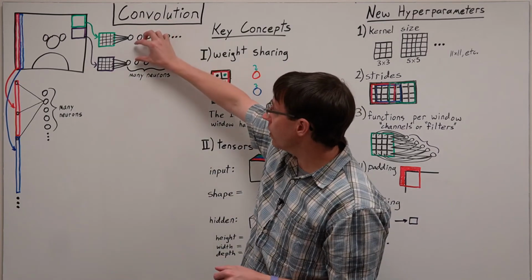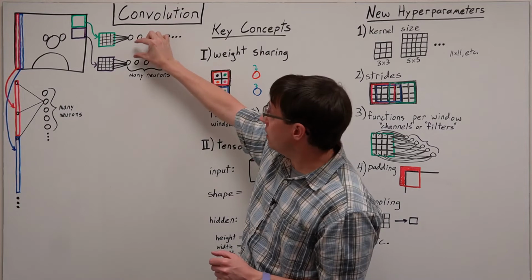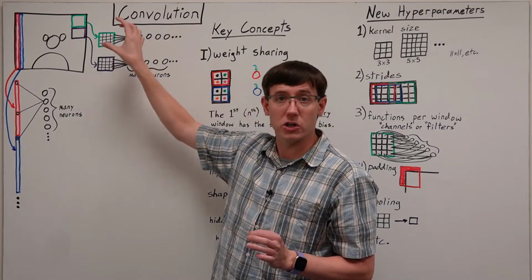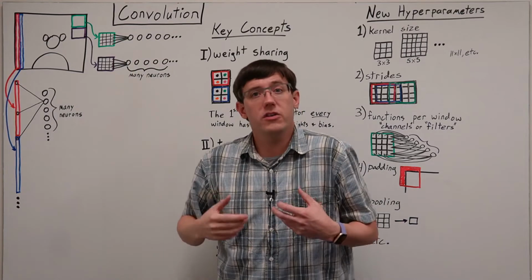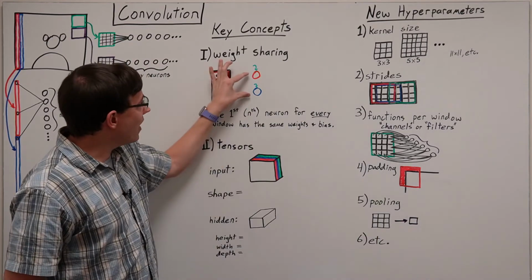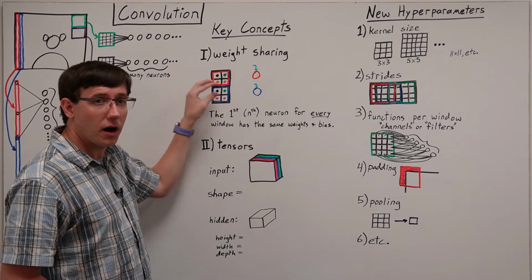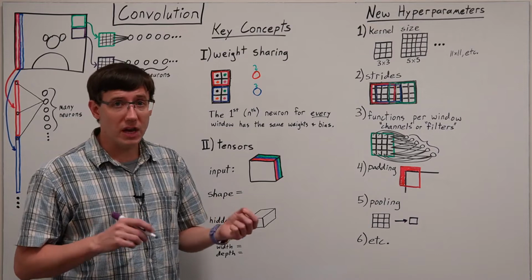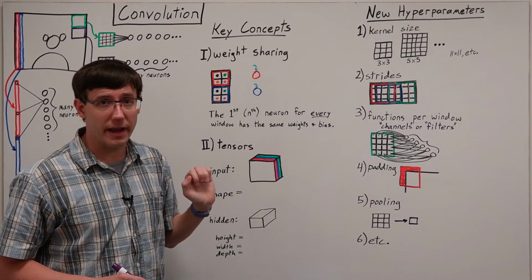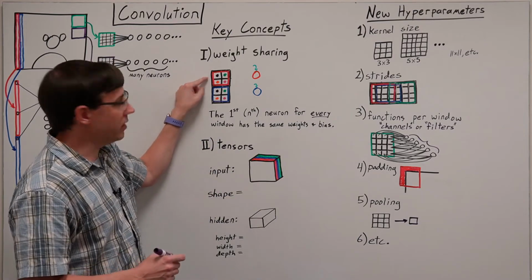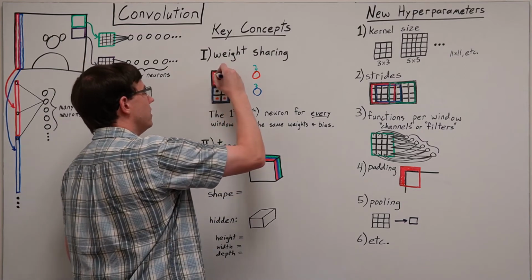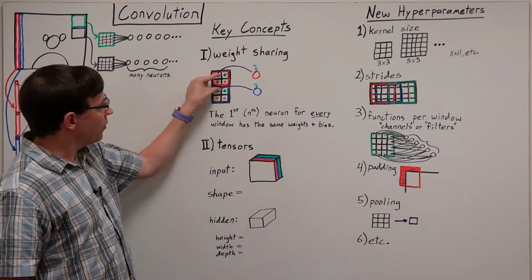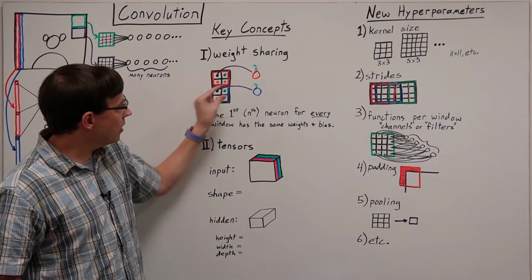Our goal here is to ensure that for each region in the image, the first neuron is computing the same function, and the second neuron is computing the same function on each region, but the first and second neurons will be computing different functions from each other. To ensure that these two neurons compute the same function on two different regions of the image, we start by initializing the weights to be the same from each input in the previous layer. That means that the top left input to the red neuron will have the same initial weight as the top left input to the blue neuron. And likewise, both neurons will have the same initial weight from each other input pixel.